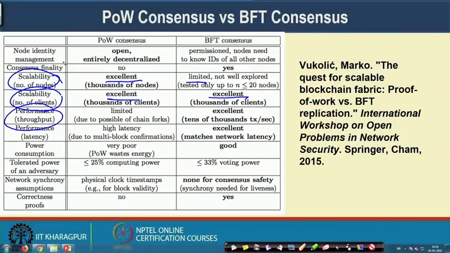Apart from these aspects, there is another important aspect that we have looked into: consensus finality. In case of the proof of work based protocol, because it is a probabilistic protocol where multiple miners can start mining the block together, it may happen that more than one miner mines a block at the same time. In that case, there is a possibility of having a duplicate path in the blockchain. We call that duplicate path a fork.